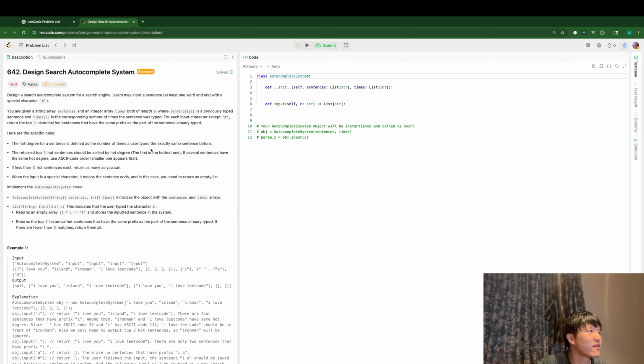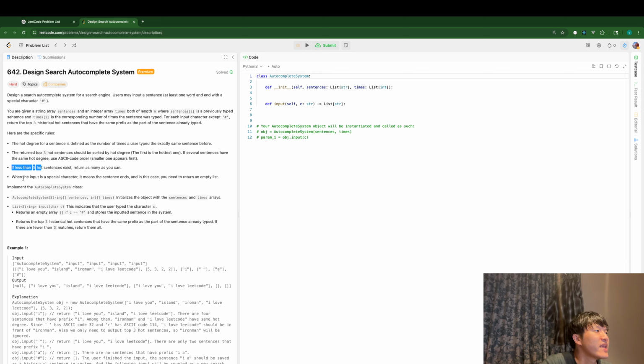If several sentences have the same hot degree, use ASCII code order, the smaller one appearing first. So if the hot frequency is the same, the two sentences should be sorted in dictionary order. And if fewer than 3 hot sentences exist, return as many as there are.